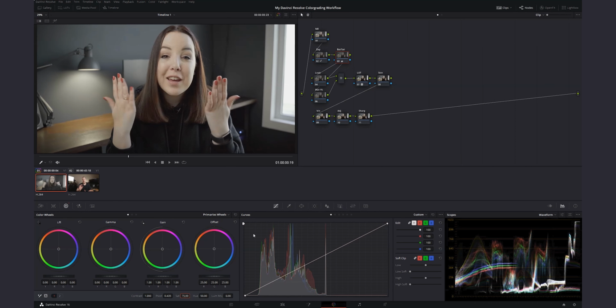I think that looks good right about there. And just for the sake of timing, we're gonna do a real quick color correction. Normally I would do this manually, but like I said, for the sake of time, let's go ahead and come over here to this windowsill, which I believe should be white.